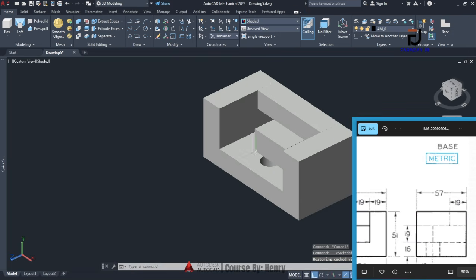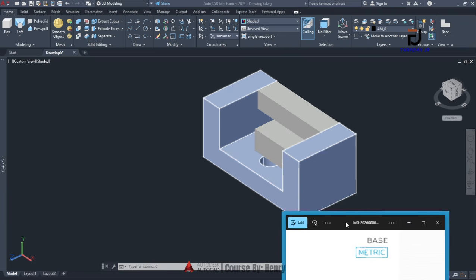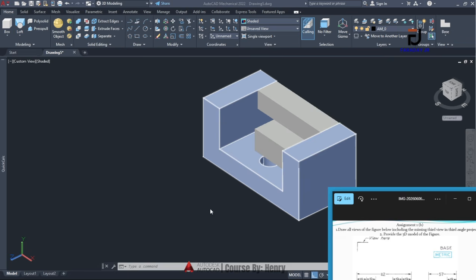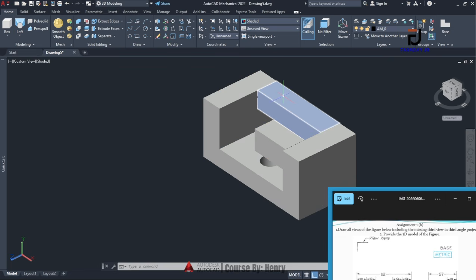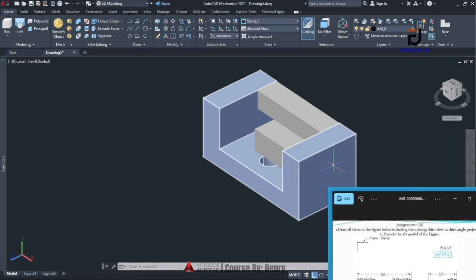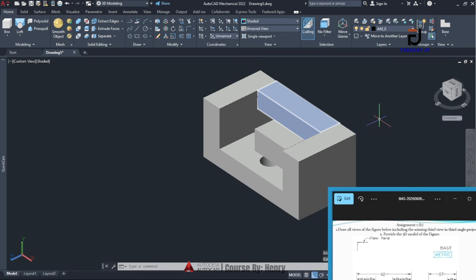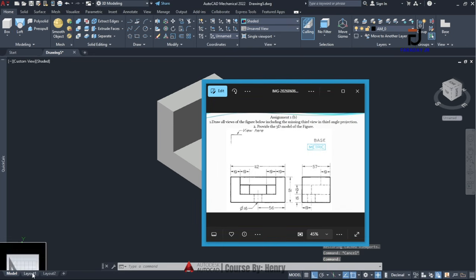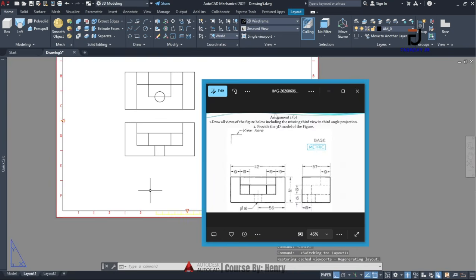Basically, I'm using what I have because my orientation is right. Everything from my model space is right because this is supposed to be my top plane, this part. This is supposed to be my front plane and this is supposed to be my end or my side view. Right.